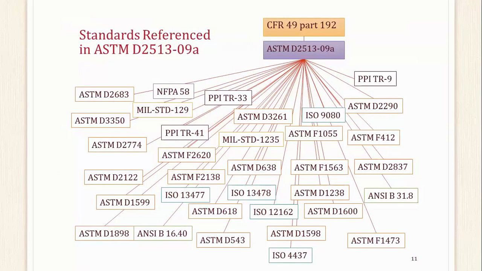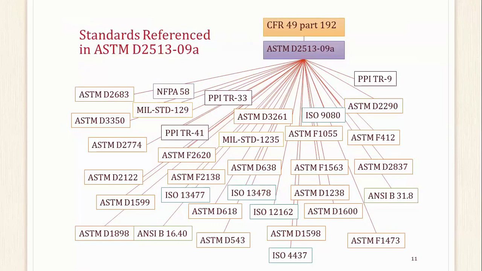If you're looking at those of you that have plastic, PPI TR33 is the butt fusion standard. It's your generic procedures for butt fusion. Okay? ASTM 638, I think it's up there somewhere. Yeah, 638, that's your strap testing. Okay? There's also some mil specs. PPI TR41 is for saddles. All those are incorporated inside of this document. Okay? So you've got to keep in mind that whenever we're referencing one document, we're typically referencing a whole bunch of additional ones to go along with it.